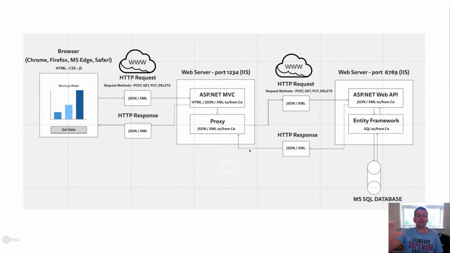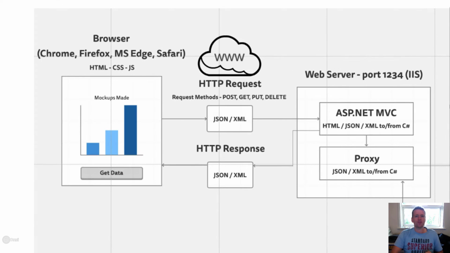But this is kind of the full stack. This is how we get data from a web browser all the way down. Here's the browser, and we're going to get data all the way down into a database and all the way back to the browser. That's kind of the goal of it. So I just want to run over this drawing once and for all, and then we'll start splitting it into parts as we move forward in the series. So let's start out in this area. Let's go to the browser part.